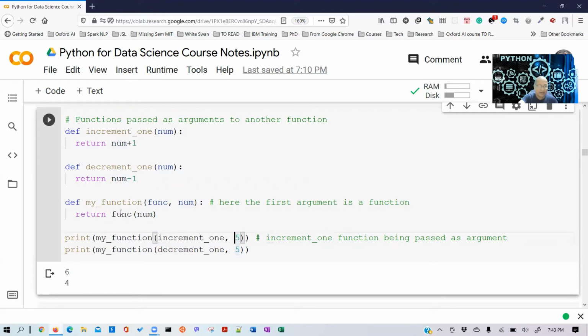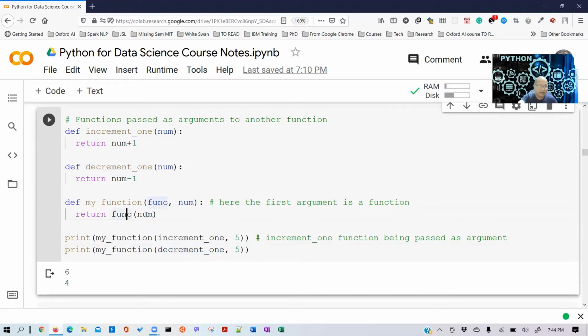Increment_one increments whatever is passed by 1, so you get 6. Likewise, you call this function with decrement_one and num as 5. Now func is decrement_one when you're calling from here, and then here, return func name.